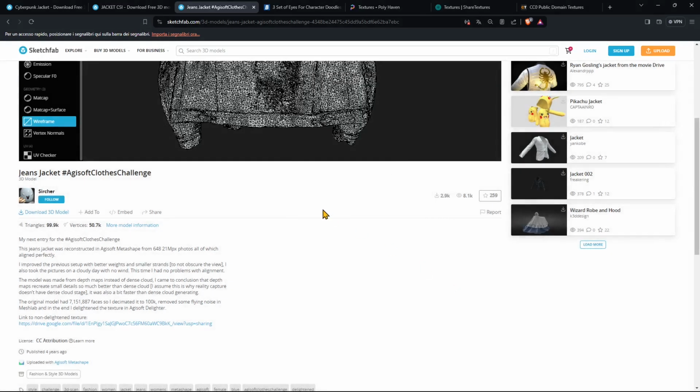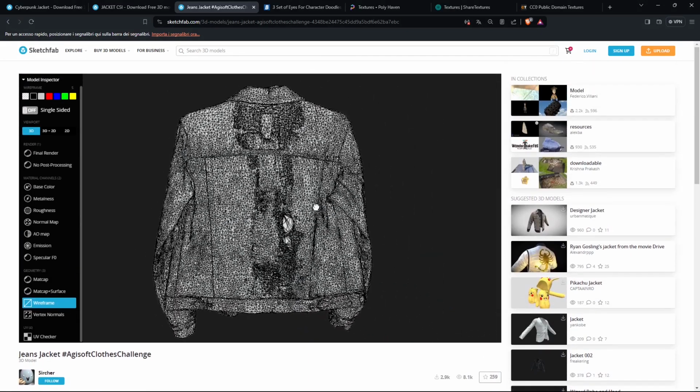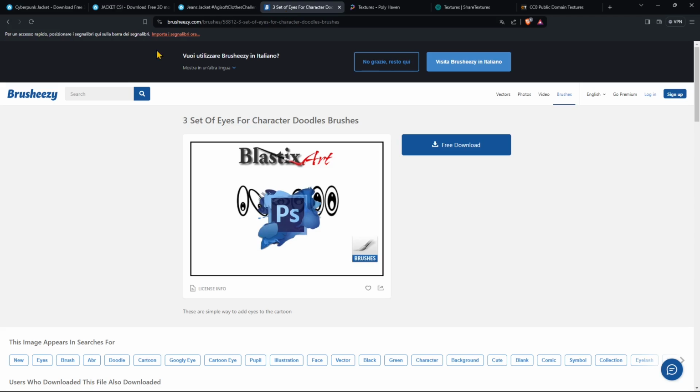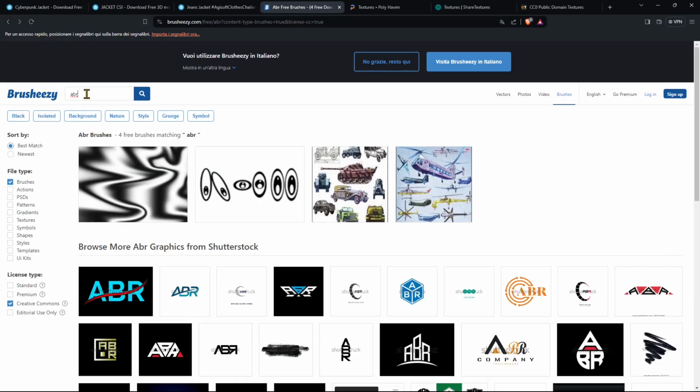And also I wanna show you how you can apply more brushes and import more brushes, not only graphics, using ABR. So this website here called Brush Easy has some ABR.